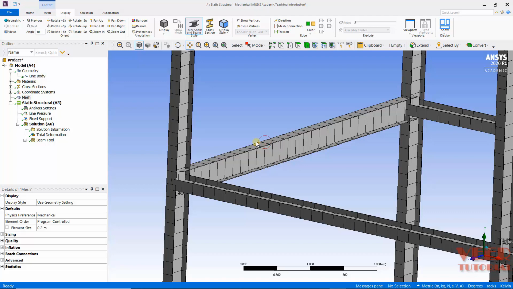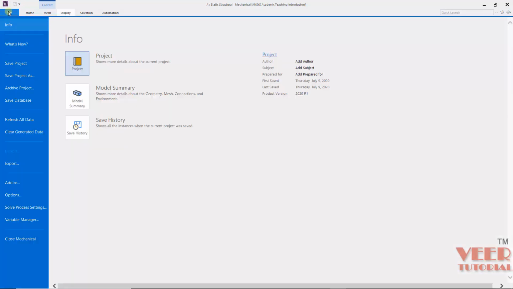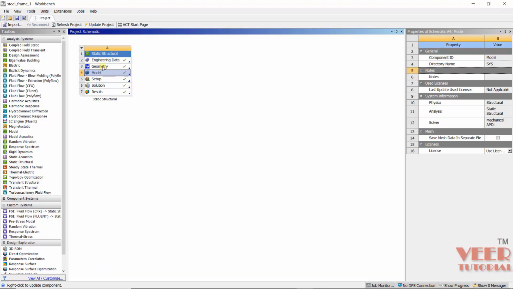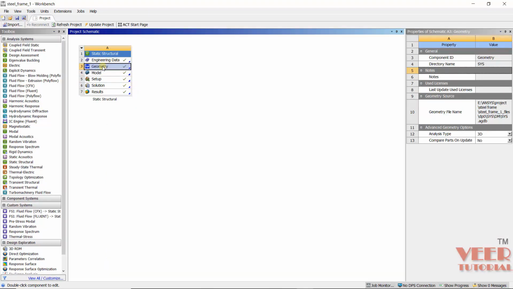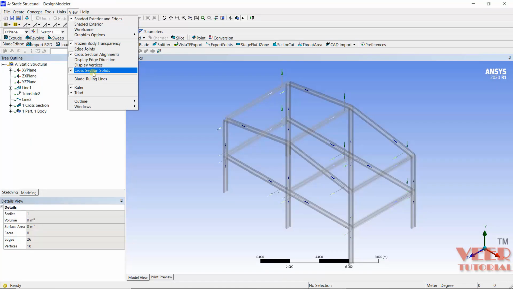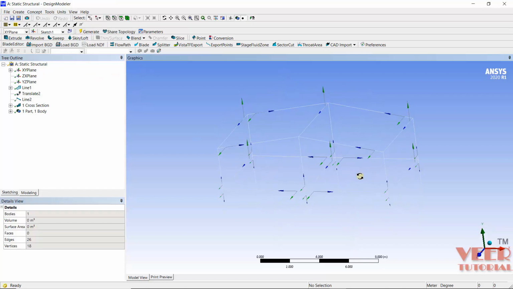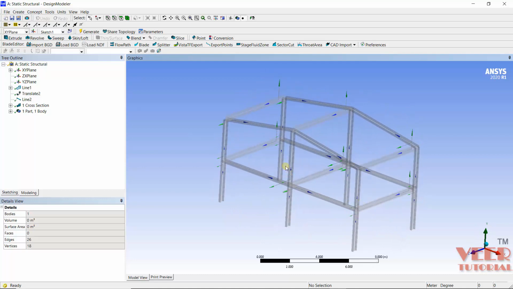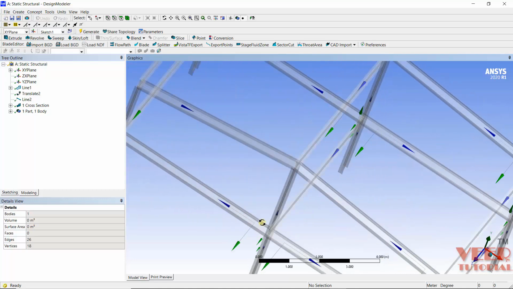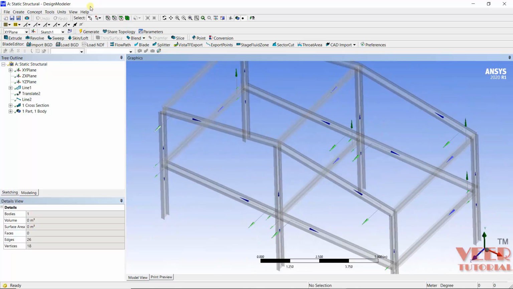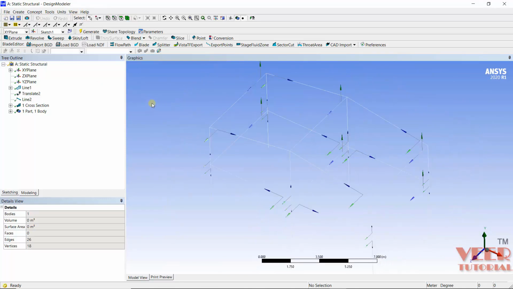To reverse it, we need to go to the geometry. So I go to file and then close this model. We need to make some changes in the geometry. So I go to this edit in design modeler. And then I go to view, uncheck this cross sectional display. So first let's check this and see which edges I have to make the changes. So I have to select all these edges. Okay, now uncheck this.